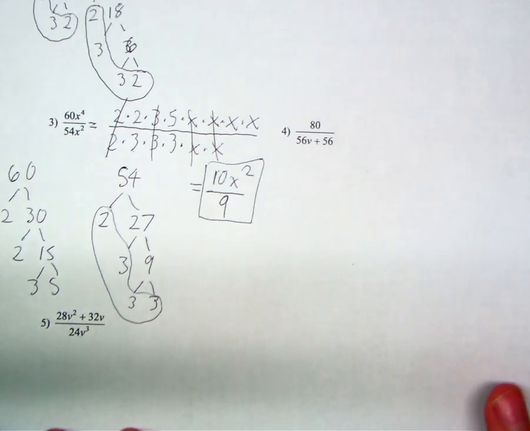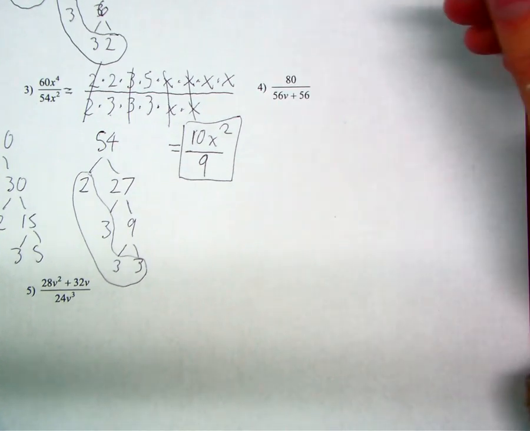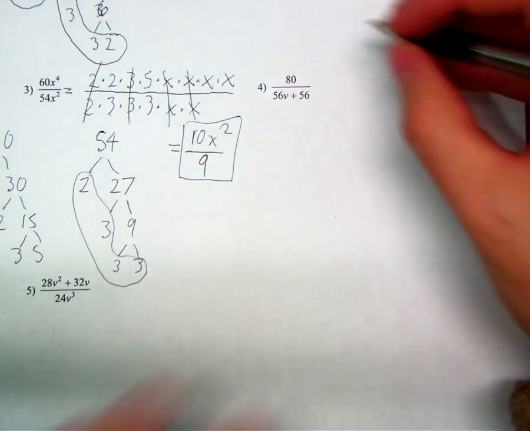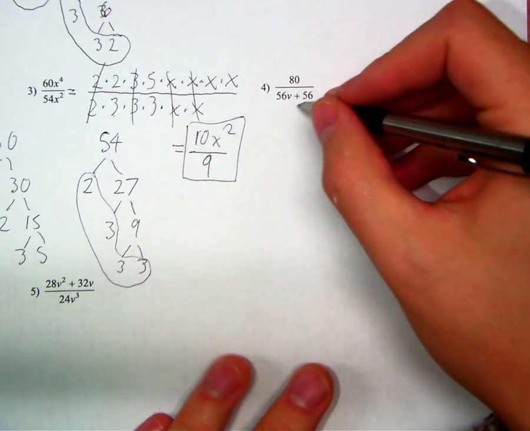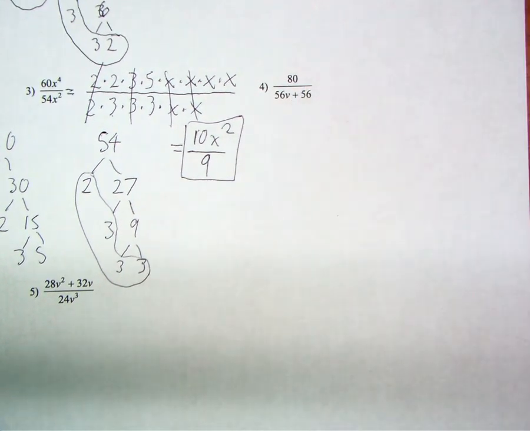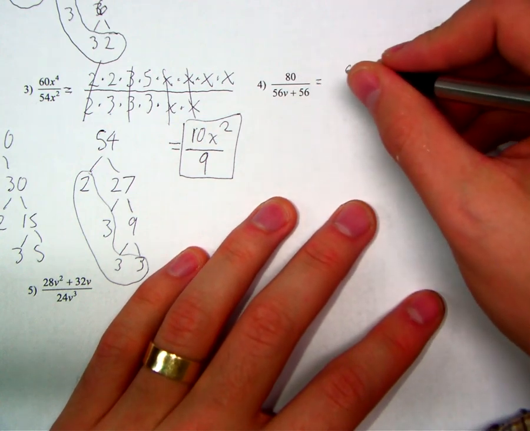Okay. Now we're moving on to a slightly different sort of problem. The steps are still the same. We're going to factor the top and the bottom, but if you notice, the bottom is a little bit different because it's a binomial now. So we've got to use different factoring techniques. I'm going to use GCF. I'm going to see if GCF works. Okay, so let's first do the GCF.